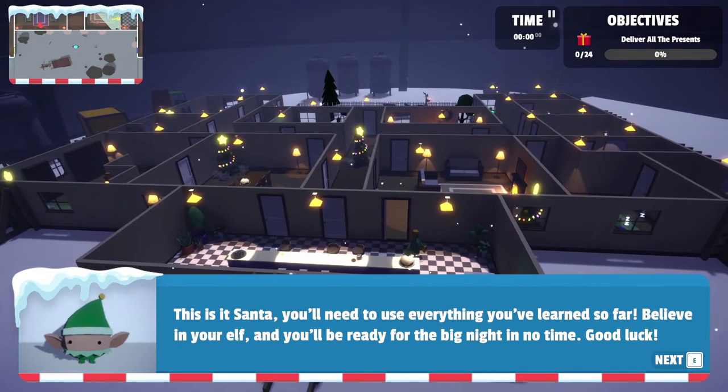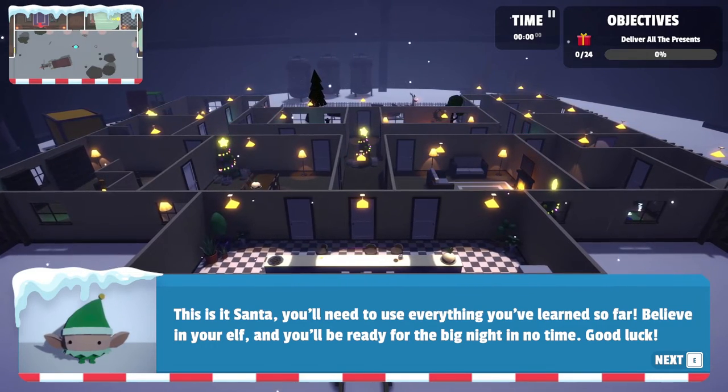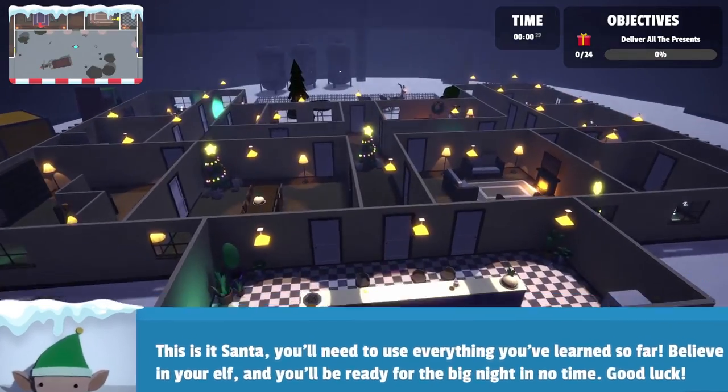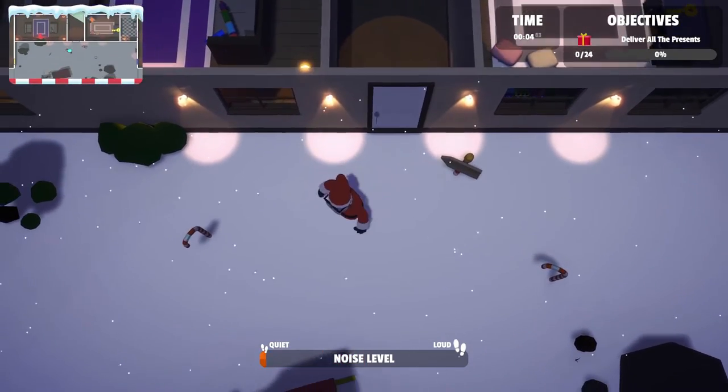Good luck. I'm glad you brought the puns back. Okay, this house looks utterly huge and we've got to deliver 24 presents. Oh my goodness me. Right, okay, where do we start? Okay, we start here. Right, hang on.